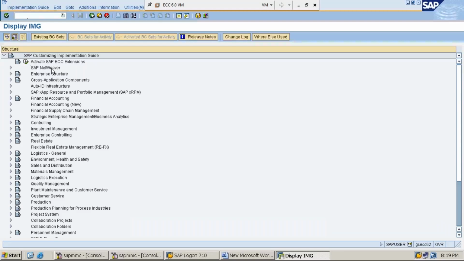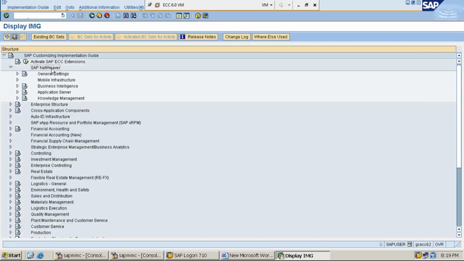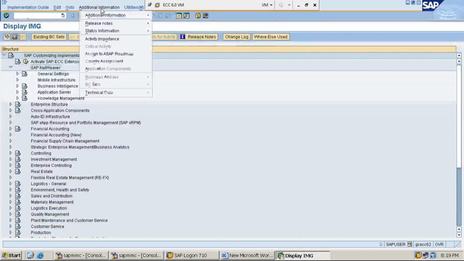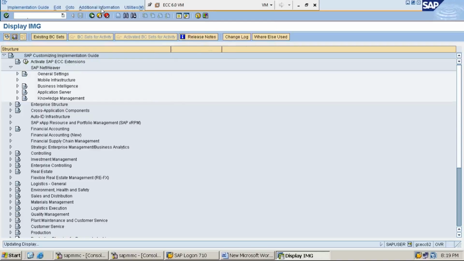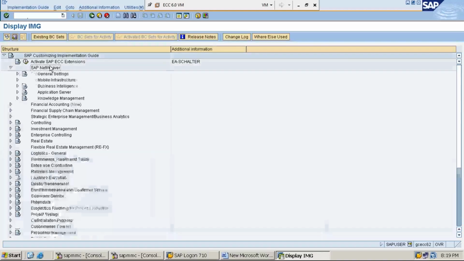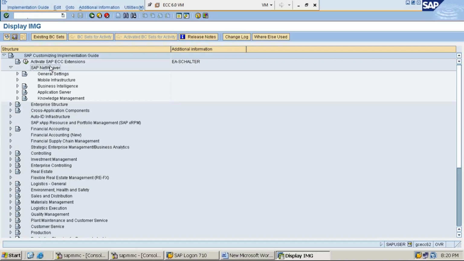Then SAP NetWeaver. You can see it in the beginning. Then general settings.